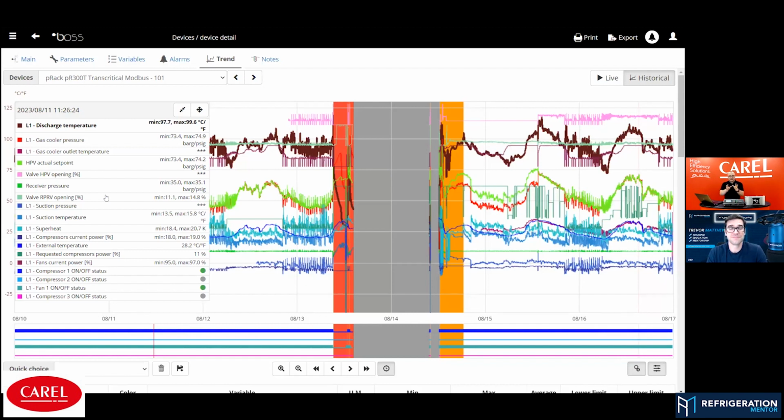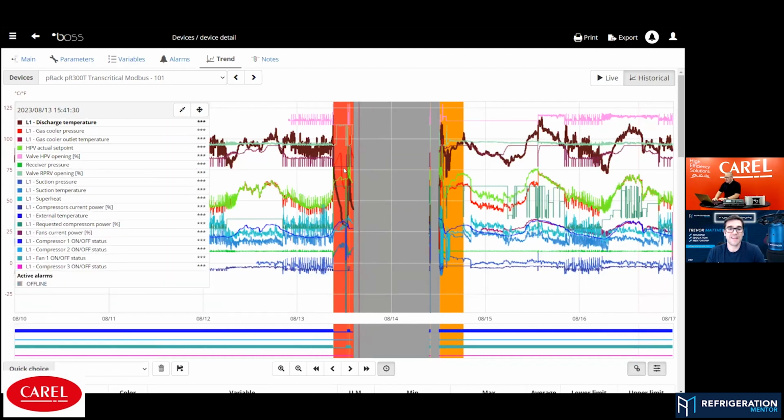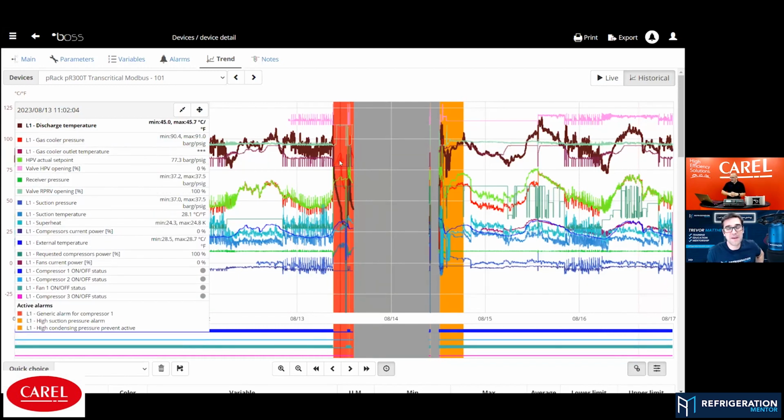So this is absolutely in your hands. What would you like to see? You can select it, and it's everywhere here. So the big thing is, Timo, depending on who it is, some people for sure would love lots of data on there, seeing all this stuff you'd understand, but this takes time. Understand what you need and what you're trying to troubleshoot, because for someone new to this, when they look at this, it's going to be like, oh, what is all this? It is overwhelming. But really take the pressures and temperatures that you know, and then start working from there, and then grow these trends. So you start to understand what it looks like to you.